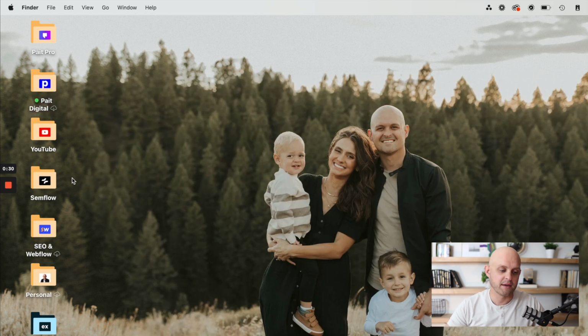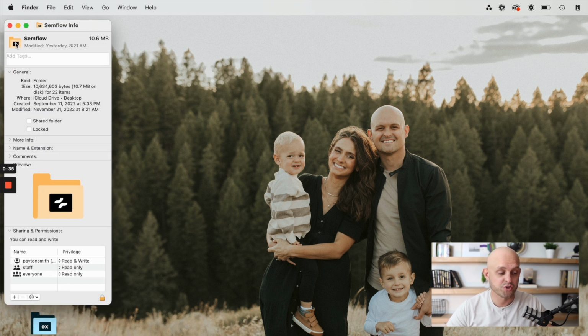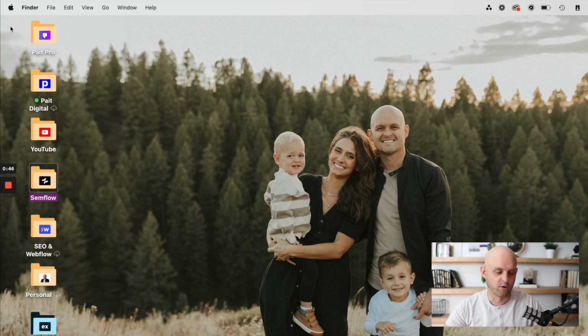I love to be able to get in. You can see here if you just go to the Get Info, you're able to drag and drop a new custom image for your folders. You can download a folder image like this on Google, slap on your own icon over the top of that, and before you know it, you've got custom folders.